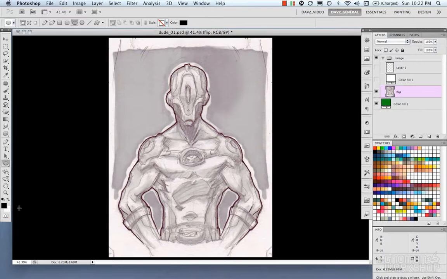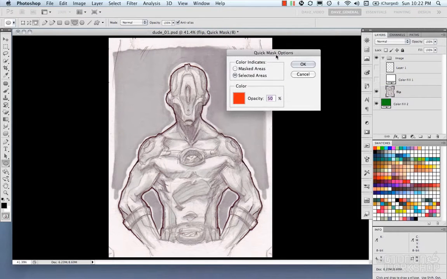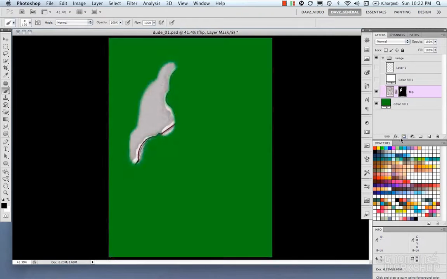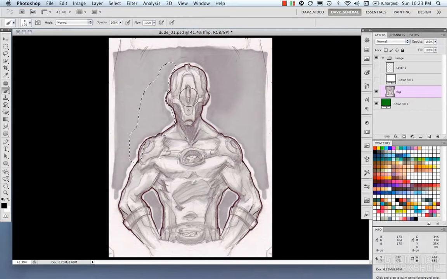And then we have a quick mask, which is a soft selection where we can use a brush to paint a threshold or a color range of pixels and mask them that way. And this makes a temporary soft selection and a mask. So this could be very useful for doing very subtle masking changes.